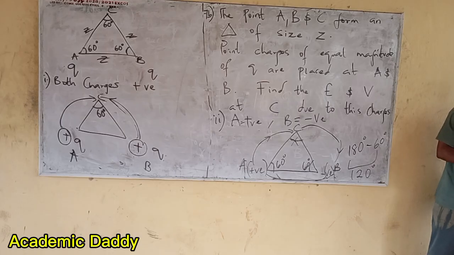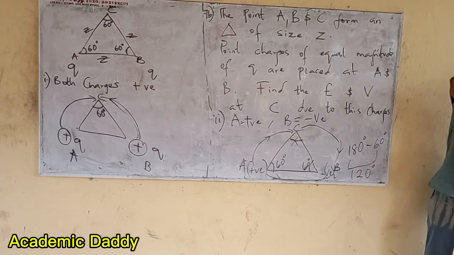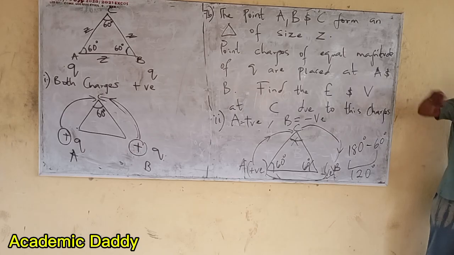Very important: you find the angles out, because these questions are not ones that are given to you once and that is it. You can see them in different places. Once you hear that there are two charges and a triangle, and both charges moving are positive, positive, know that the angle is just going to be one, where it's going to settle. And when they say there are two charges, one positive and one negative, it's going to complete the law. But nothing is happening at that angle in the middle. That is what we've done here.